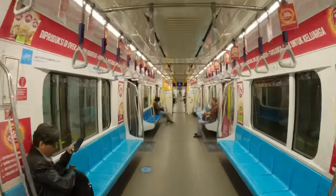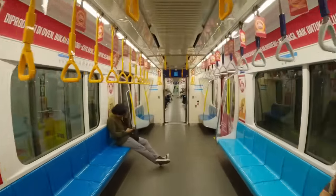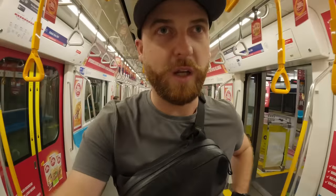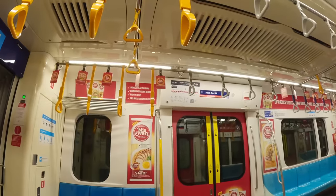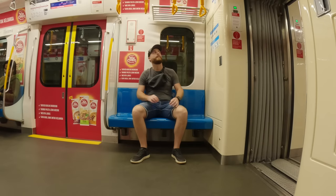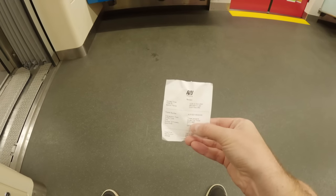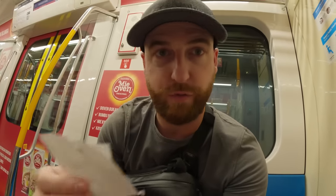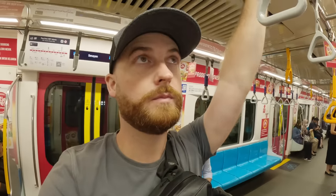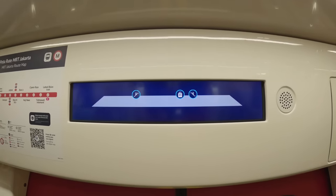This is probably the most empty metro I've ever taken — let's enjoy it! We have a few stops. The ticket was 5,000 but the card deposit was 6,000 rupiah — total 11,000. The card is reusable so if you already have one it's only 5,000 per journey. The station announcement says the doors on the left side will open — please check your belongings and step carefully.